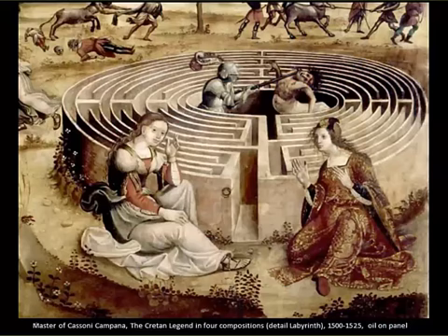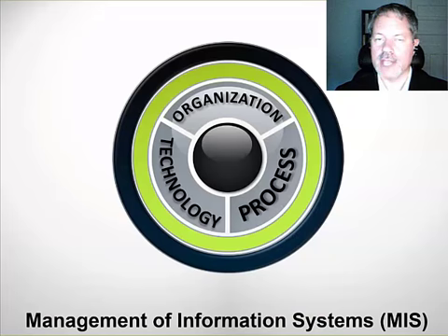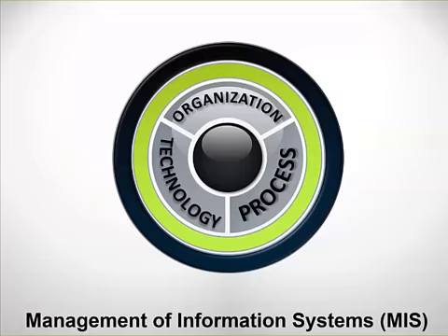If we're not careful, we can quickly lose our way in a maze of questions that become confusing because they're, in a sense, interrelated. One way to organize our thoughts and to structure our discussion is to borrow a well-known framework from the field of management of information systems. This framework looks at technology management from three different perspectives. The first perspective is of technology and engineering. The second perspective involves processes and methods. And the third perspective is that of organization and people.